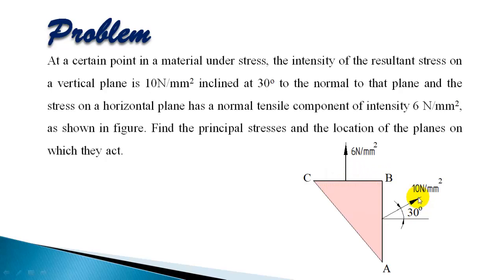So this component is 10 cos 30, and that will give the normal stress, and 10 sin 30 will give the shear stress. 10 sin 30 is 5 megapascal. 5 megapascal will be the shear stress. So here also you should have the same amount of shear stress, 5 megapascal or 5 Newton per mm square. So you have to resolve this and get the normal stress and shear stress, and the same shear stress will be acting here. And the part of the element is shown.